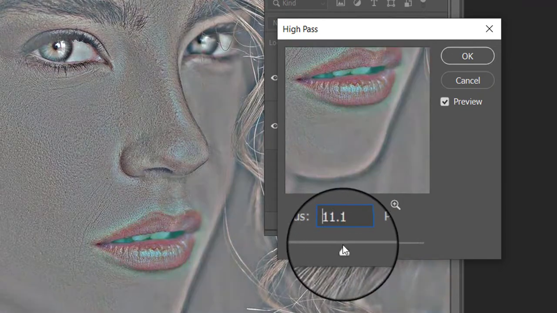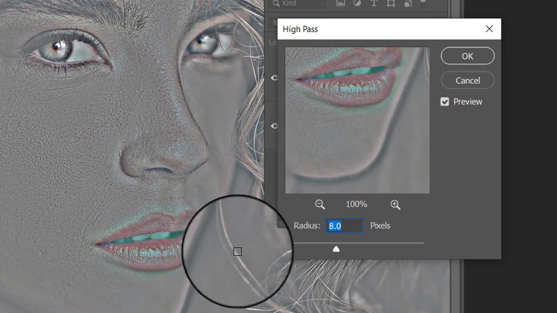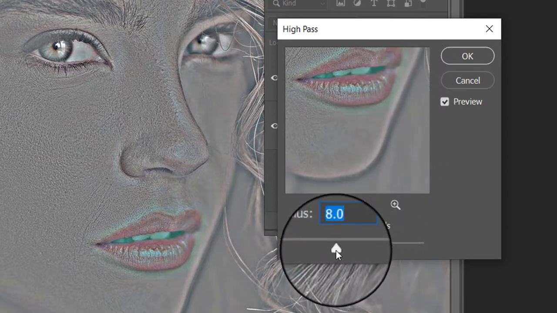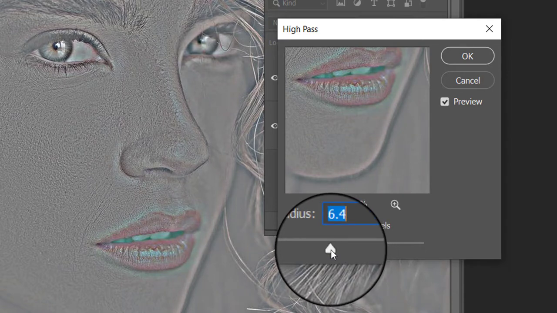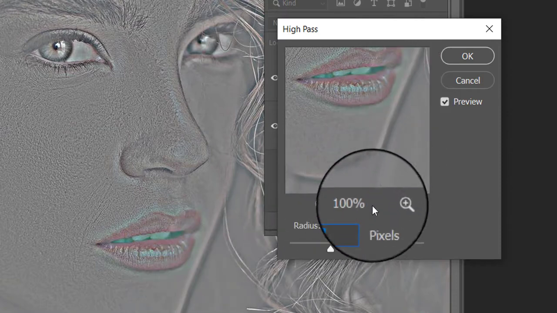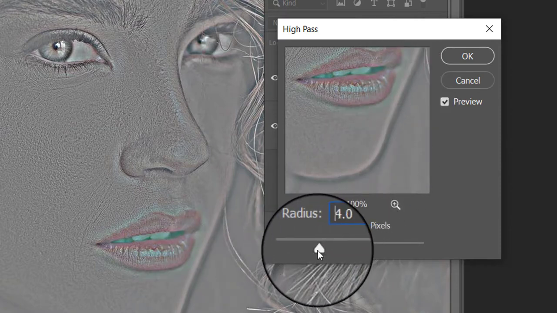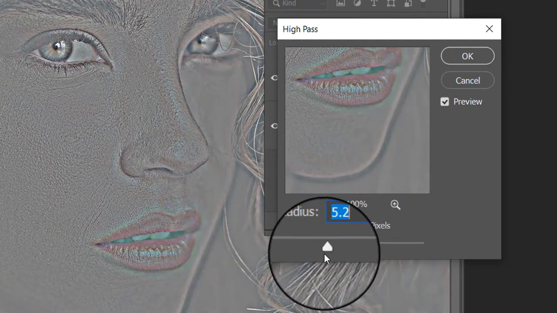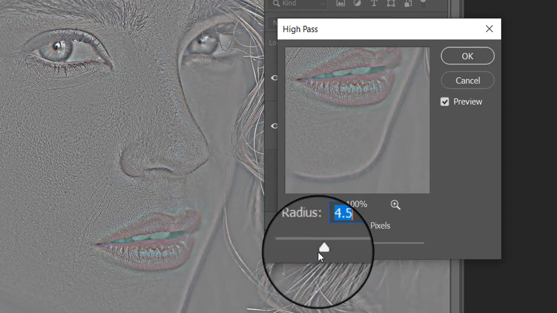Since the goal of image sharpening is to increase contrast only along the edges, we want to keep the width of the highlighting to a minimum. For best sharpening results, choose a radius value that is large enough to highlight the edges while still keeping those highlights as close to the edge as possible. The exact radius value you need will depend both on the size of your image and on the amount of detail. In general, values between 2 and 5 pixels work best.